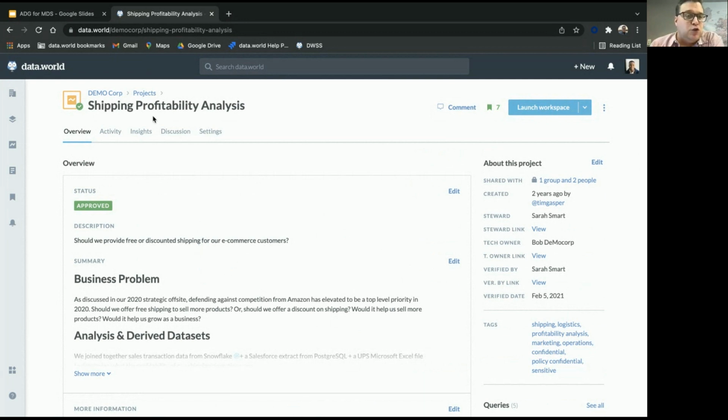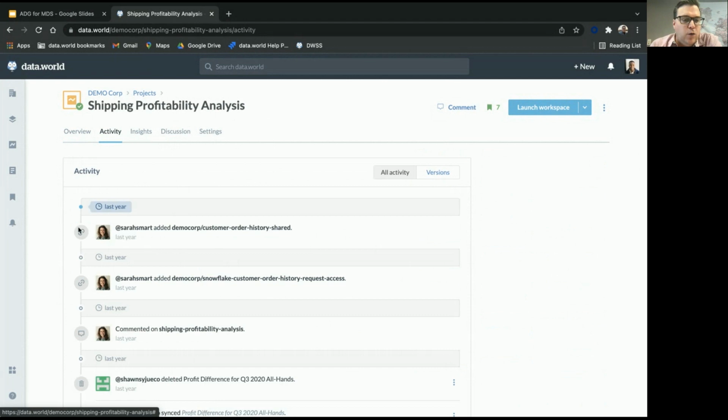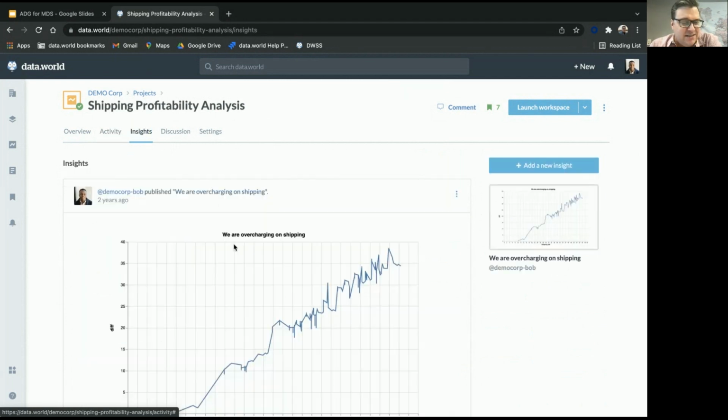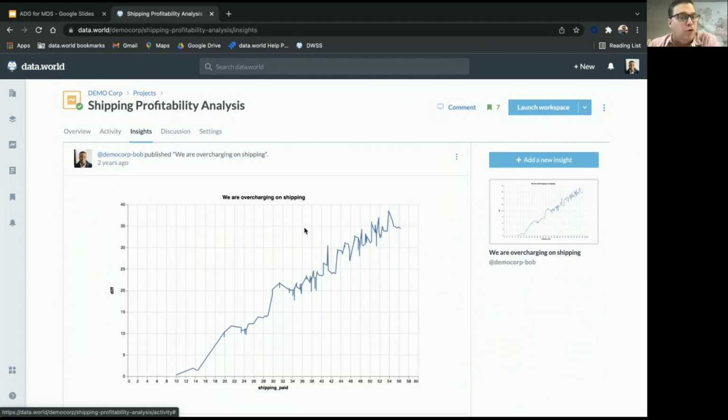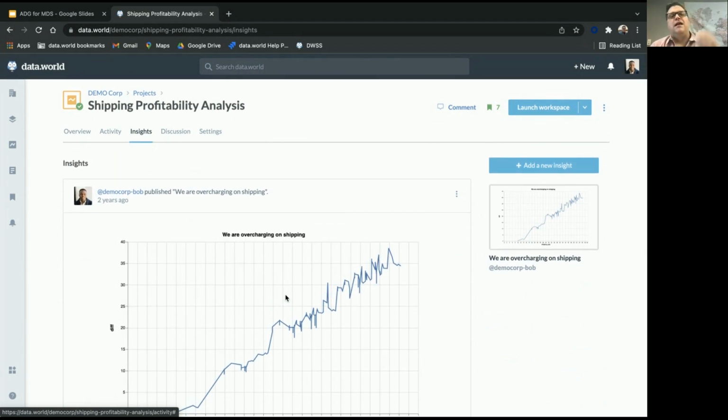And again, make this all searchable so that 2 years from now, I don't have to look through Outlook, but rather look through here to say, didn't we do a whole analysis on shipping profitability? And so what you see here is this living, breathing element that lives right with your metadata, where I can see what's been going on, right? And what insights did this team actually reach? And Bob's pretty clear. We're overcharging on shipping, right? And he's got some clear comments to share with others about this. And that means this knowledge lives on rather than being thrown away, and somebody the next year doing exactly the same analysis from some other part of the organization.